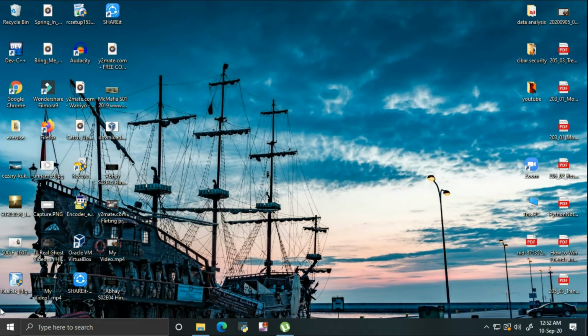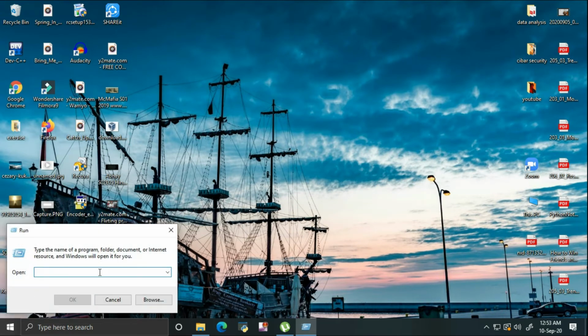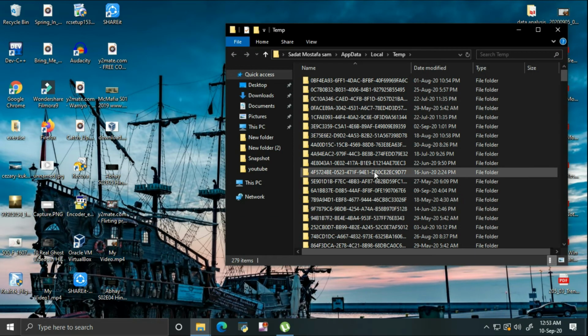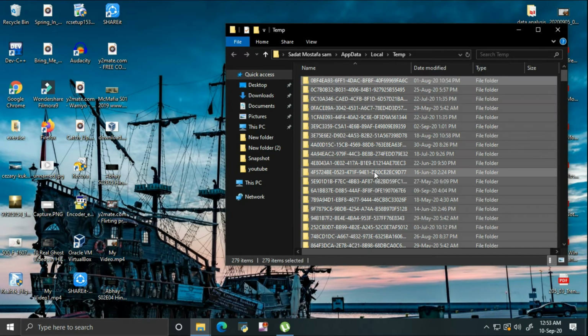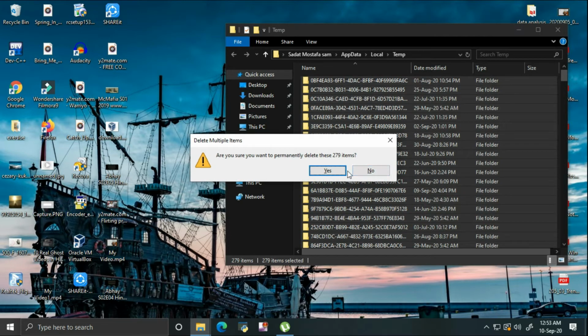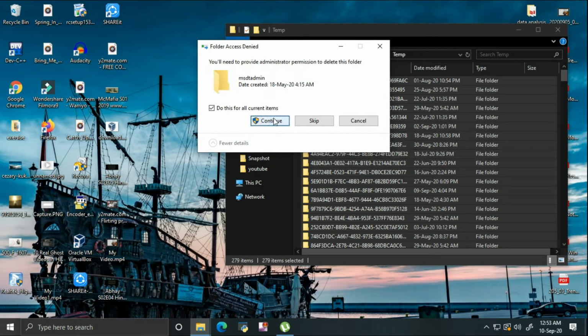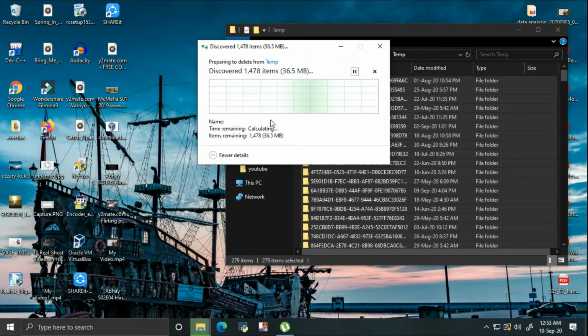And again go to the run and write down percentage temp percentage and click on OK. Again select all the files and shift delete. OK. Continue.